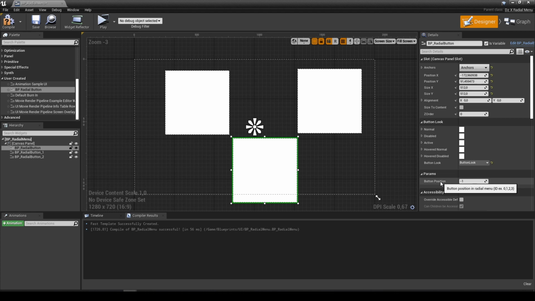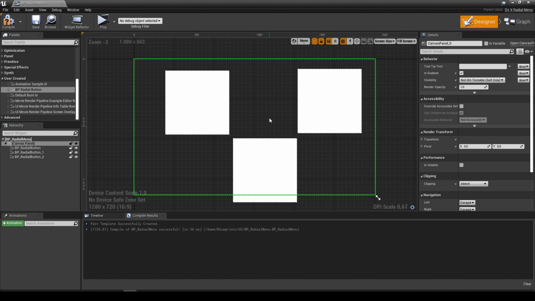We need to set this up manually, because if we don't, the program will be confused and maybe there will be some graphical issues. So let's set up the buttons and their orientation. This button is 0, this button is position 1, and this button is position 2. So now the menu knows that when you click on the 0, this button is the 1, and this one is number 2.